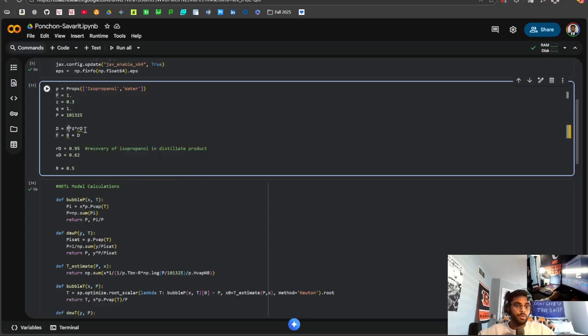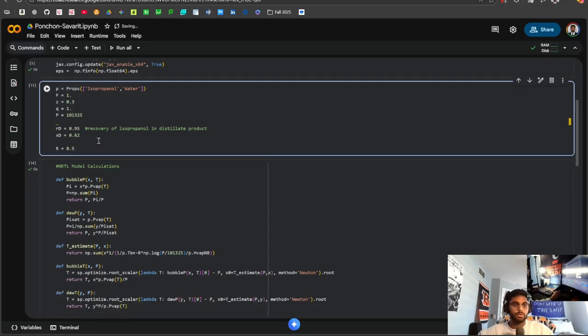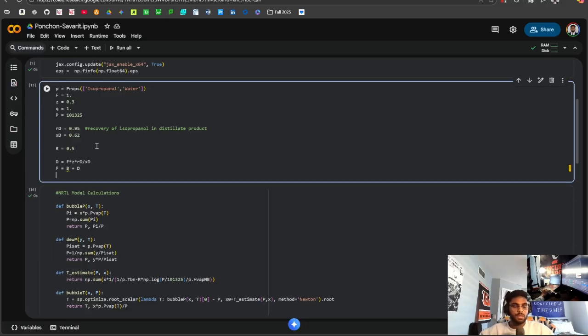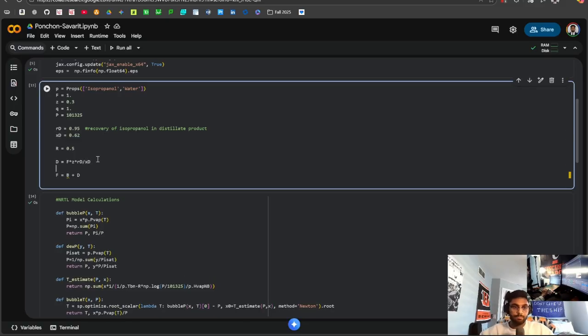So far we have this in terms of moles per second. This is a ratio. This is also a ratio. So all of this will go over our distillate composition. I'll put this all under here. Now we should have a definition for our distillate flow rate.